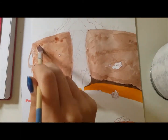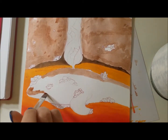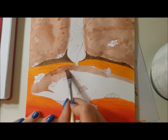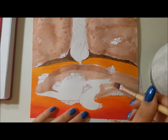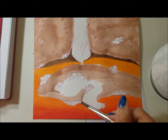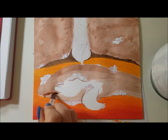But anyway, right now I'm using some brown Higgins ink. Literally it's just brown. I think I watered it down a little bit because I wanted to have a wash, and eventually I'll add more detail and texture to it. I'm doing that to the actual earth, and I'm matching it with the whale, and I'm going to match it with the volcano, and then I'll use more ink for the sky and the smoke of the volcano. And then everything else, like the fire and the gemstones that are on his body and in the earth's crust, are going to be done with alcohol markers.